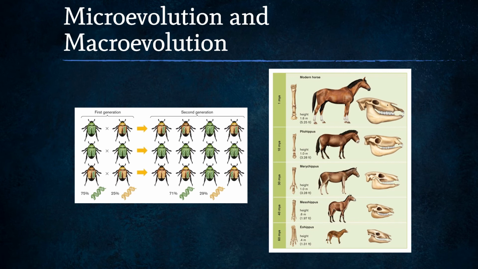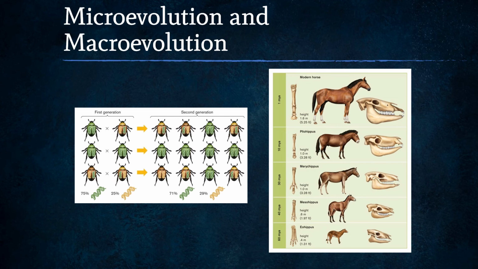So let's look 60 million years ago at the Eohippus. So 60 million years ago, mammals were just kind of not quite just getting their start, but it was earlier on in mammal evolution. And 60 million years ago would have been not long after the dinosaurs went extinct. This extinction opened up brand new ecological niches for mammals to fill in. So we're seeing an early example of a mammal in this Eohippus.